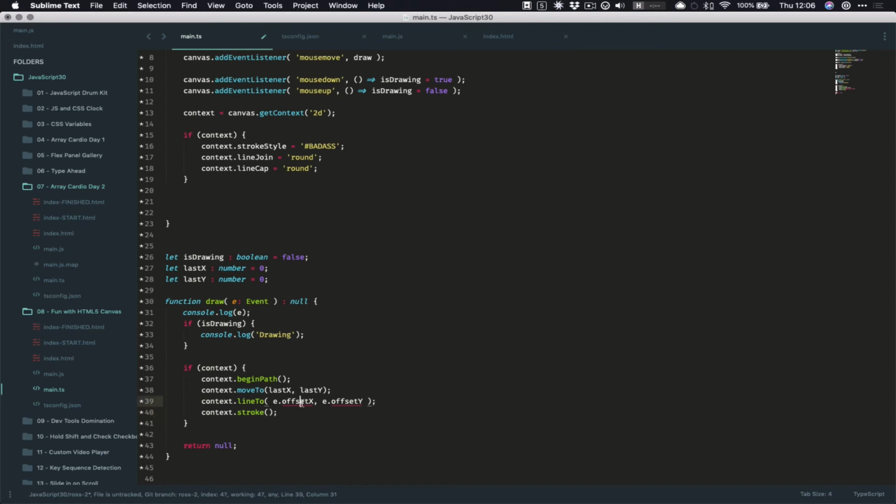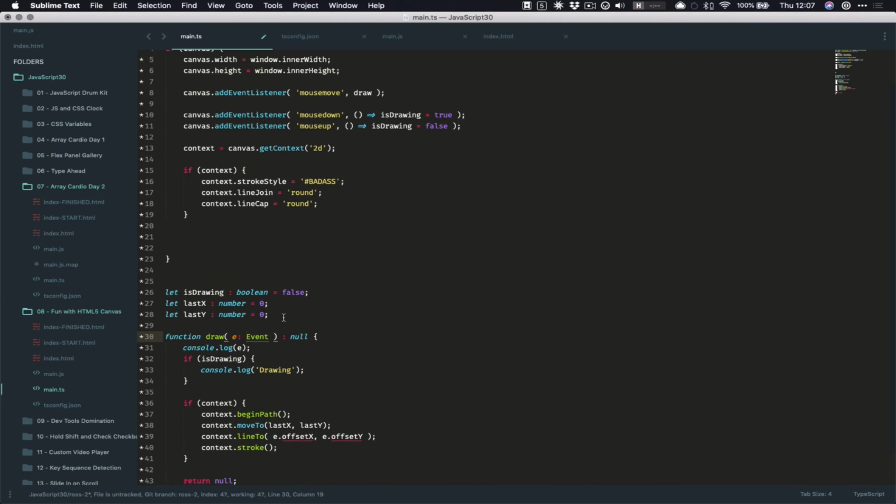I've now got these two errors on offsetX and offsetY, and it's saying that offsetX does not exist on type Event. So I'm thinking, okay, maybe offsetX and offsetY don't exist on the generic event. Maybe I'm getting a more specific type of event in here, and this is happening on a mouse move event. So let's see if autocomplete will help me out. I can get a MouseEvent. That sounds like it might be the right thing. I've now specified that a particular type of event is going to come in here, and those errors have gone away.